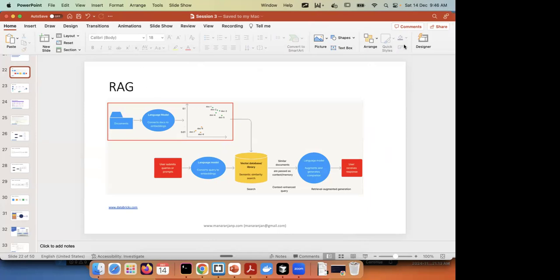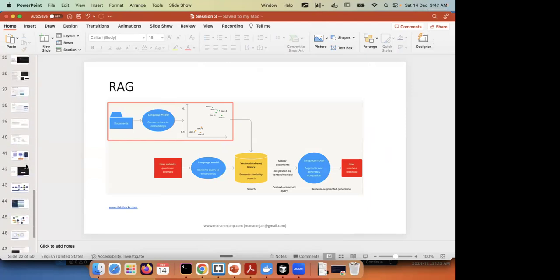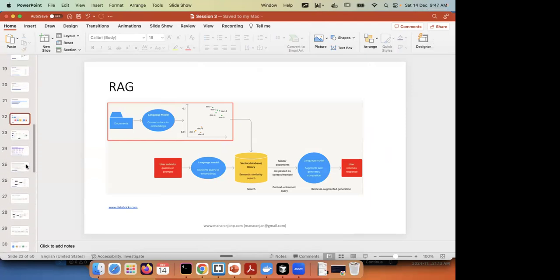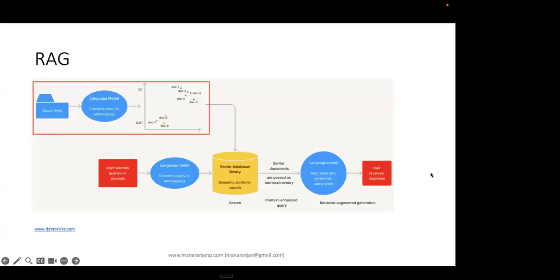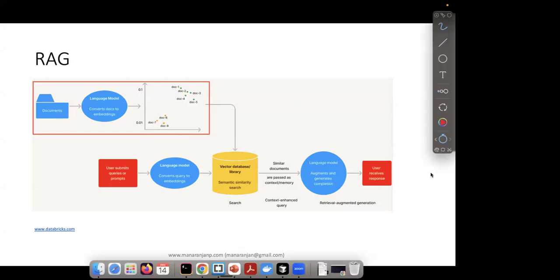Okay, welcome back. We'll get started now. We will look at a few more tools and frameworks. One of the important applications or use cases that are quite widely leveraged or used in industry is called RAG.